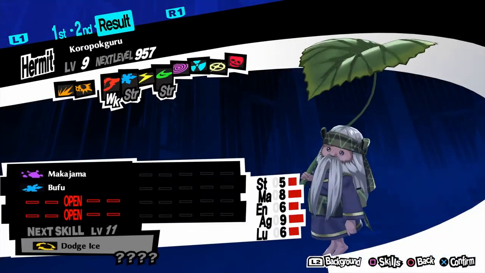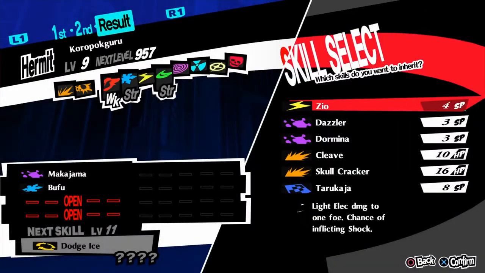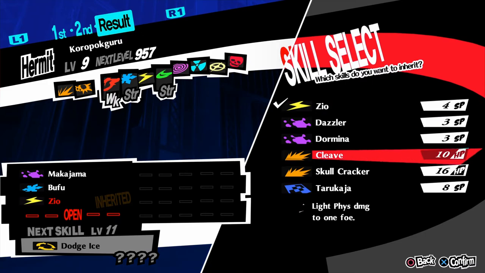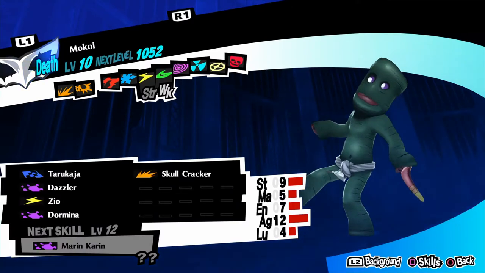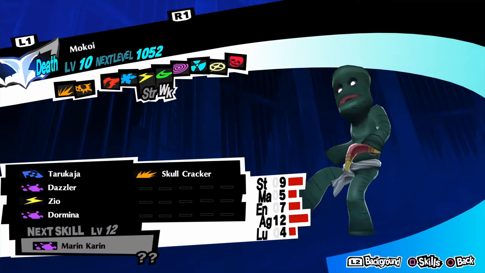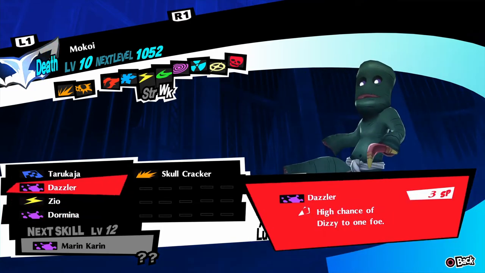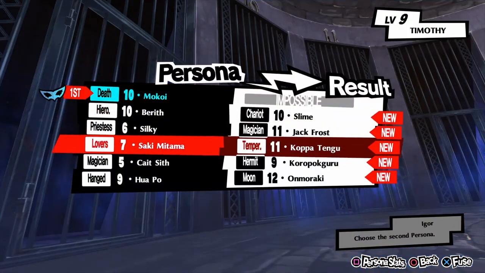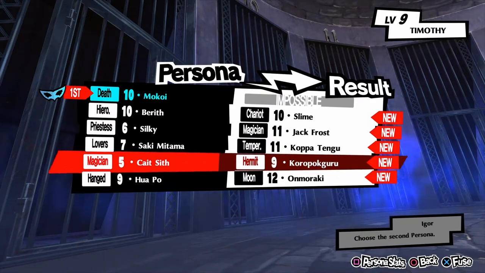As you can see, I'm trying to get some of the top tier ones. I found the Koropokkuru, and he's going to be learning Zio, and most probably I'm going to put Dormina or Cleave or something like that on him. I like to have Cleave on most of my personas so that I can pick and choose whether to use a magic attack or a normal attack. I also try and have at least one or two that have Dazzle or some kind of sleep.